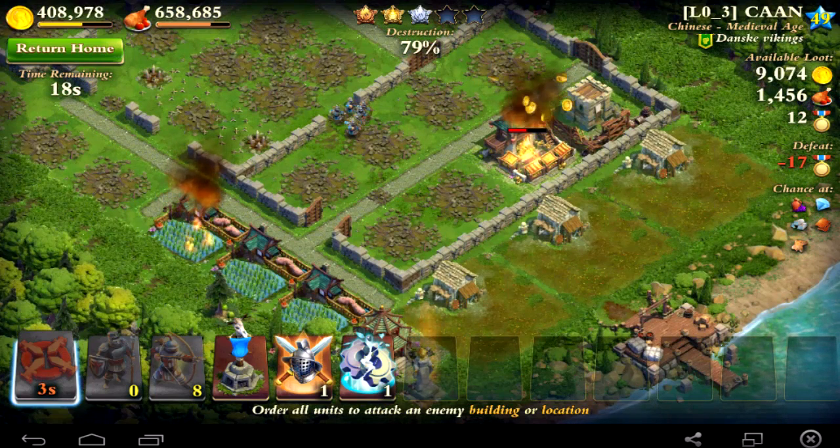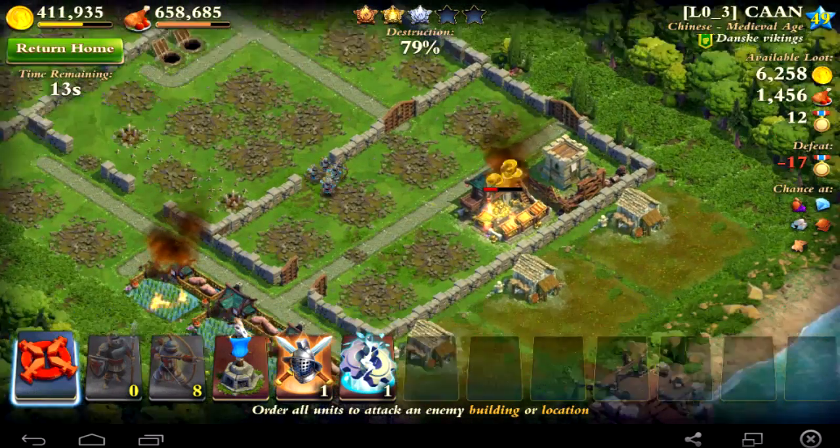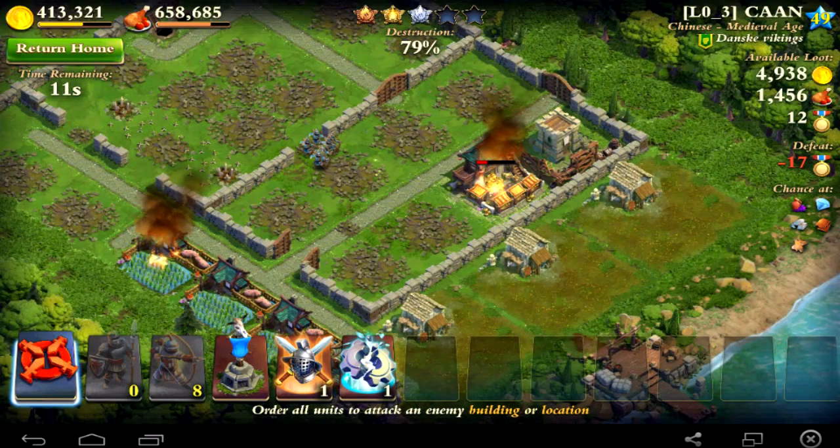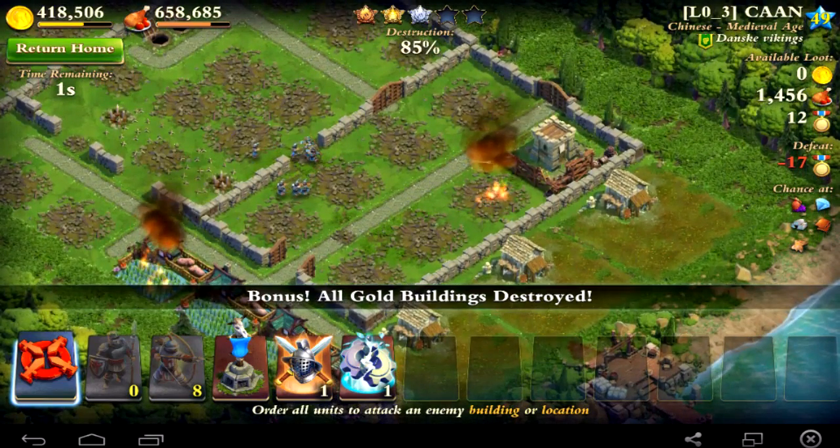So you can see my bowmen are doing almost no damage to these buildings. So you really need to have pikemen. You need to have the soldiers there to do the work for you. So at least we got all the loot. Well, except for the food. We still have some farms down here, but we got all the gold, which is good. And there we go, we ran out of time.